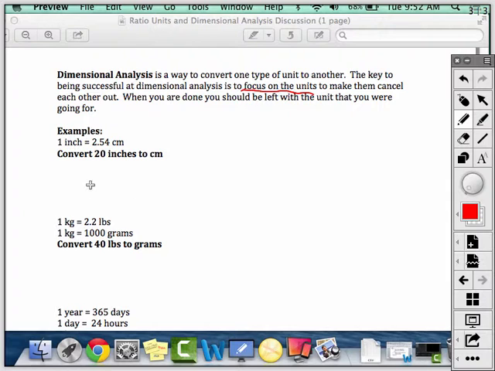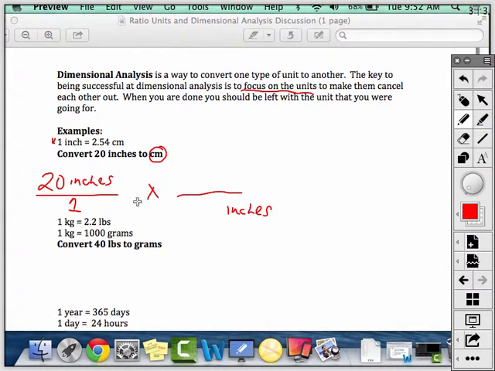Okay, so here's some example problems of dimensional analysis. I ask you to convert 20 inches to centimeters. I tell you what the conversion ratio is: 1 inch is 2.54 centimeters. So I would write 20 inches right here, and you can put this over 1 if you'd like, just to help you see things. And then I'm going to multiply this by some ratio. If I want inches to cancel, would I put inches on the bottom or the top? Bottom. Very good. Put inches on the bottom.